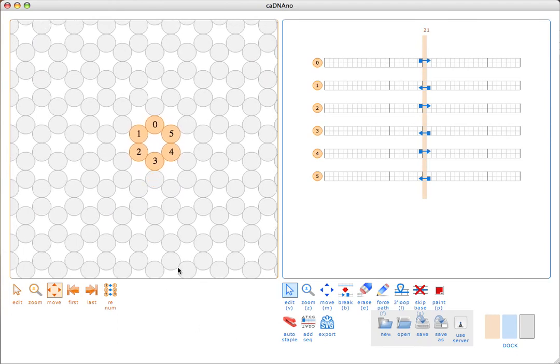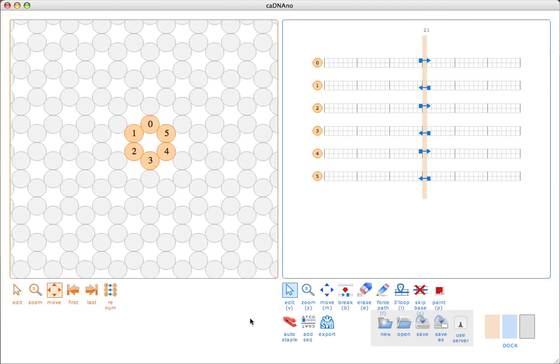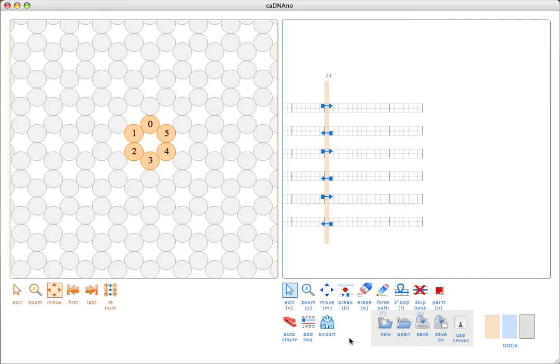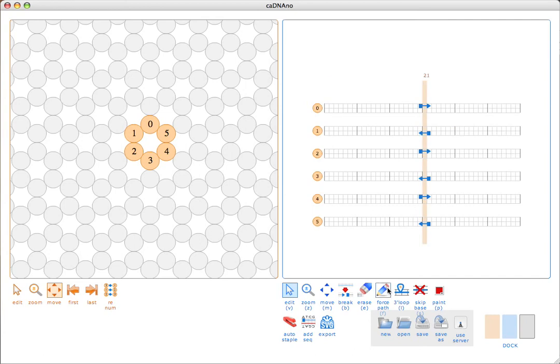And at this point I should also mention that there are keyboard shortcuts which also speed up interacting with the interface. So you can type the key which is listed under each of the tools in the path panel to switch between different tools over here. And you can also use the arrow keys to move around in the path panel. You spend most of the time over here, so the keyboard shortcuts are mostly for the path panel.